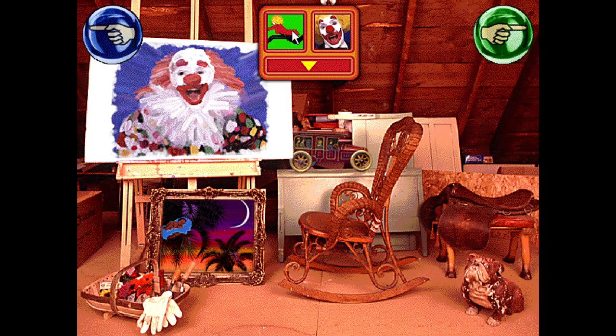Go ahead. Don't be shy. Click on anything you see. If you want to play in another part of the attic, just click on the bubble hands. If you know exactly where you want to go, click on the yellow arrow and use the pull-down map. If you want to leave the attic, just click on the picture of me running away.